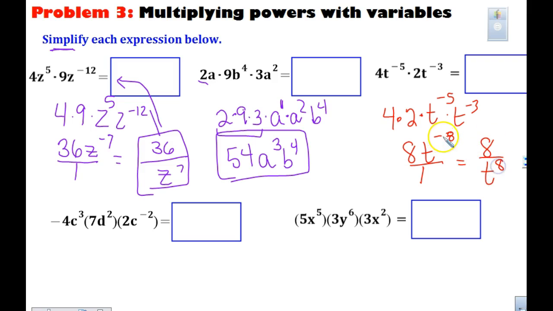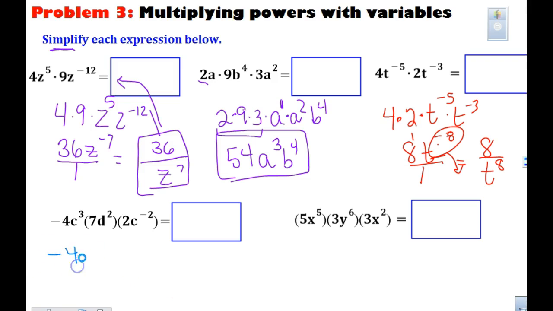Nice job. Reciprocal only for this one. And if it helps you to circle, like, oh, something like this as you're doing your work, put that. The 8 has a positive 1 as an exponent, okay? So, Levi, we're going to look at this next one, and we want to regroup it again as we are doing that.